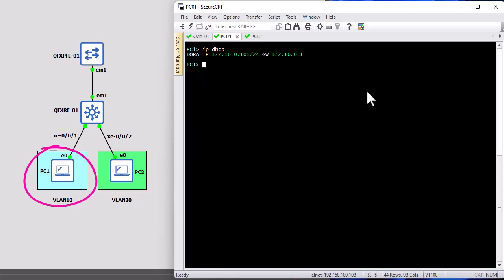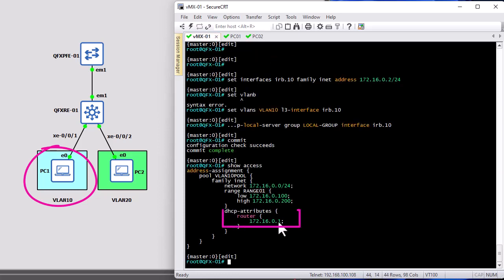As you can see here, indeed we get an IP address 101. Okay, and of course the default gateway is the one that we have set up here as a router from the DHCP attribute. So you can see how easy it is to configure a DHCP server on Juniper devices.